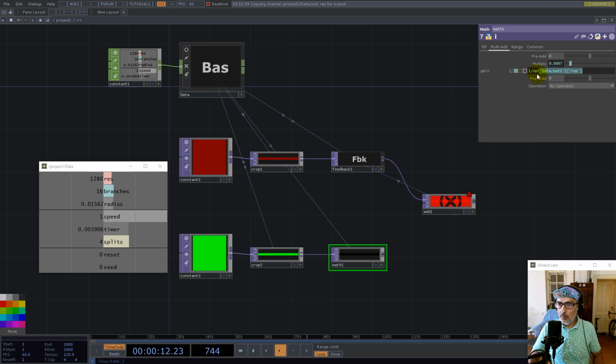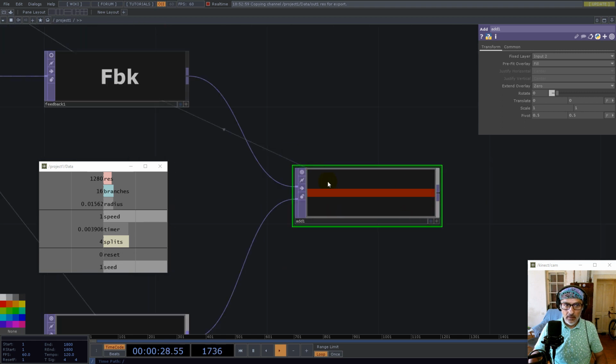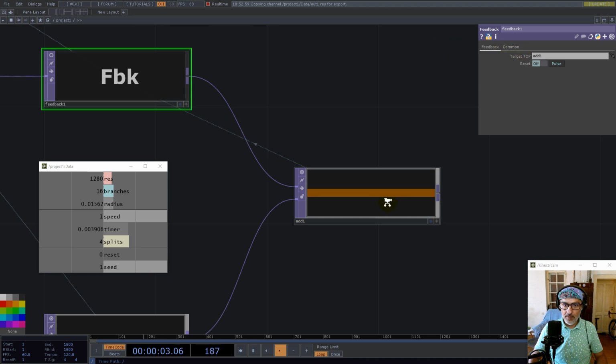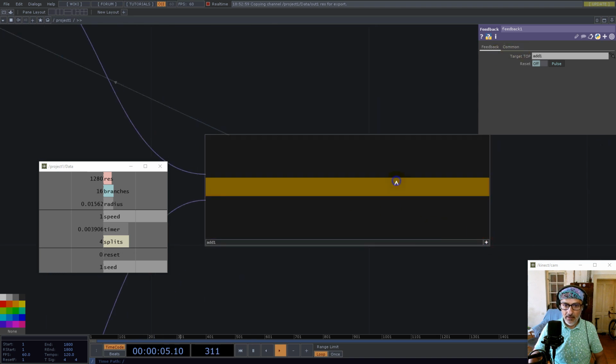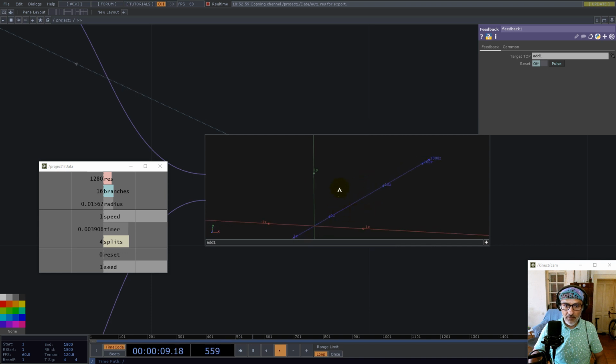Okay, and we also multiply this with the speed. Okay. Now we go here, and yeah, the add top, it's already here. So you see the color is getting orange and then green as the point travels upwards.